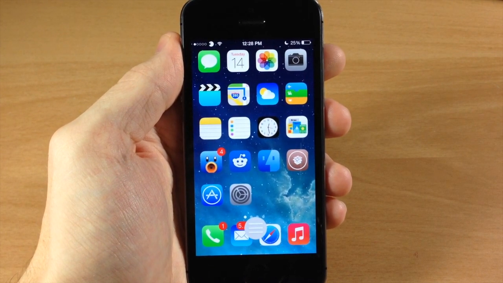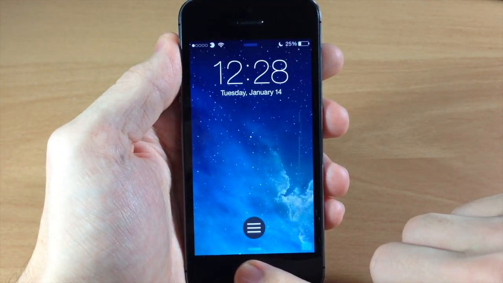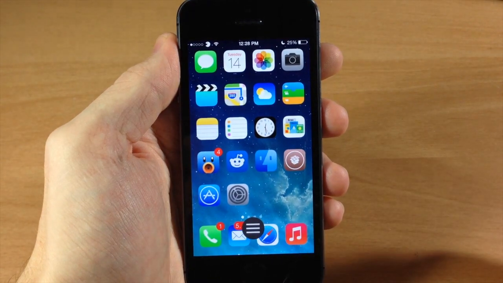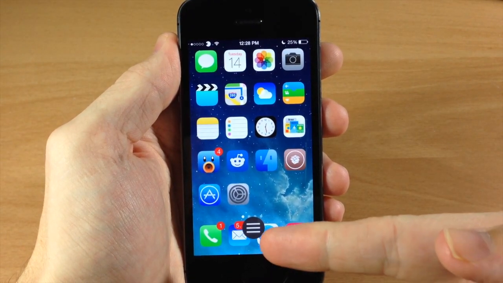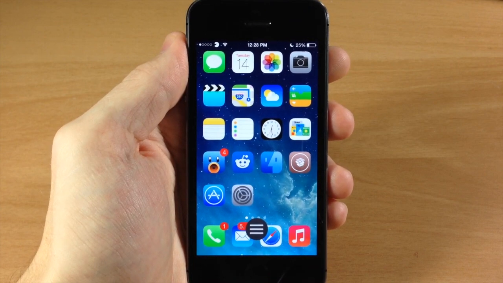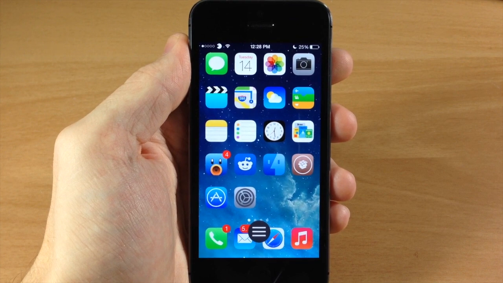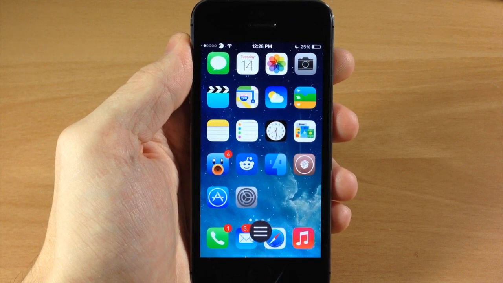If you have your Touch ID set up, then that's going to automatically unlock the device, as you can see right here, and you'll bypass the screen completely. Now you'll notice that the button still stays down there if you use the Touch ID as well. So it's kind of a good idea for a tweak, but there's a lot of things that need to change in order for this to be something that you would actually want to use.